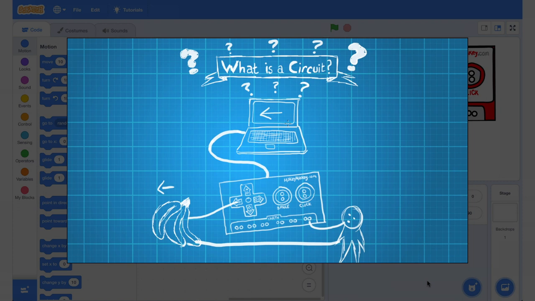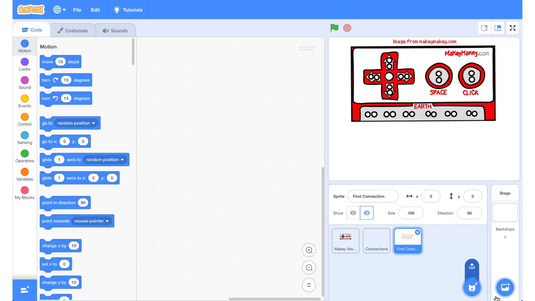Let's jump over to Scratch. Right, here we are in the Scratch Project Editor. I've just got a few sprites down here that will help us demonstrate a couple of the buttons that are here on the Makey Makey. The first thing we need to go ahead and do is connect our Makey Makey. I'll just bring up a modal overlay to show you that now.